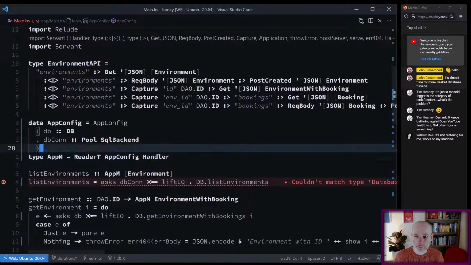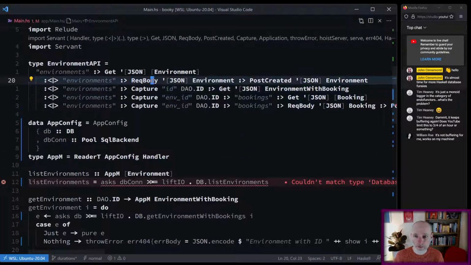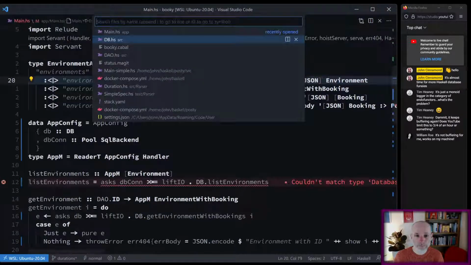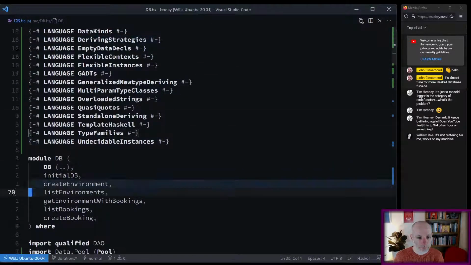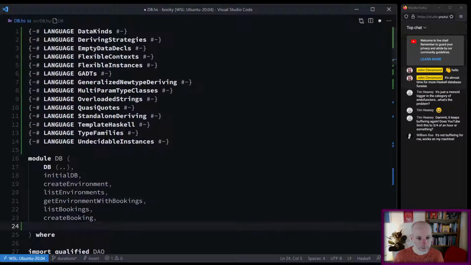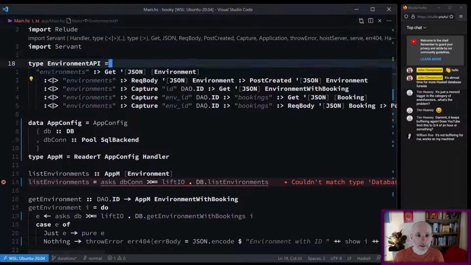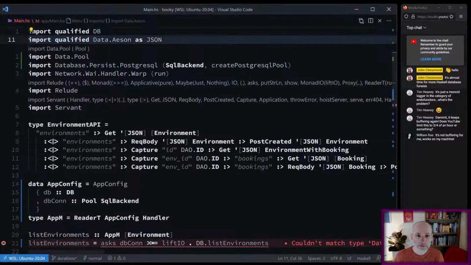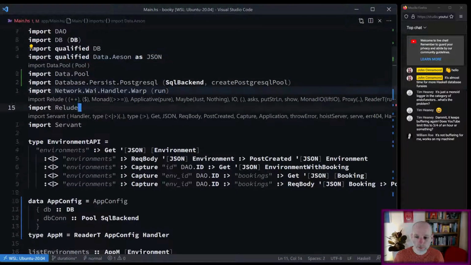Okay. Go back to main. I'm just going to change my definition of environments to, I need to export it from the DB. So back in here, we can put a qualified DB, that's okay.